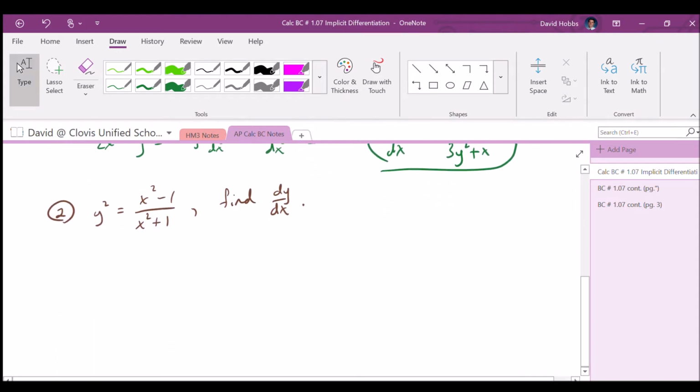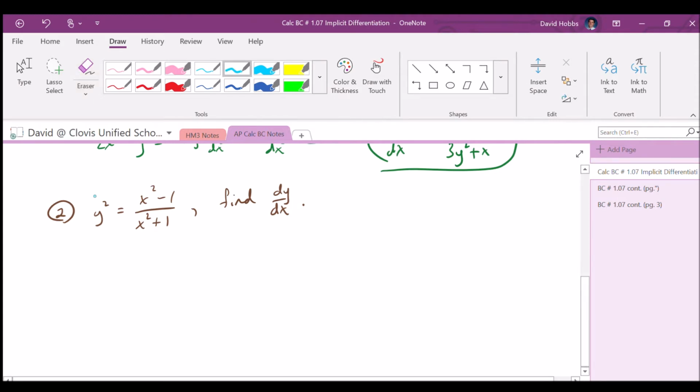Find dy dx. Okay, now some of you might be saying, well, gosh, let's just take the square root of both sides and then I'll get y equals. Be careful. Let's remind ourselves real quickly that if I have x squared, what is the square root of x squared? Be careful, because it's the absolute value of x. And so if we were to square root both sides, the left-hand side would have the absolute value of y, and dealing with derivatives with all that, we just really don't want to have to deal with that. So we're going to do this one implicitly then.